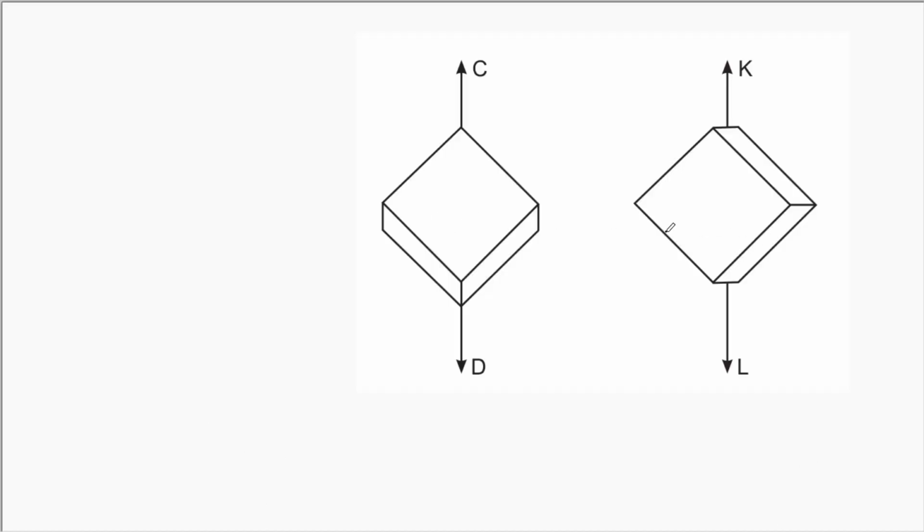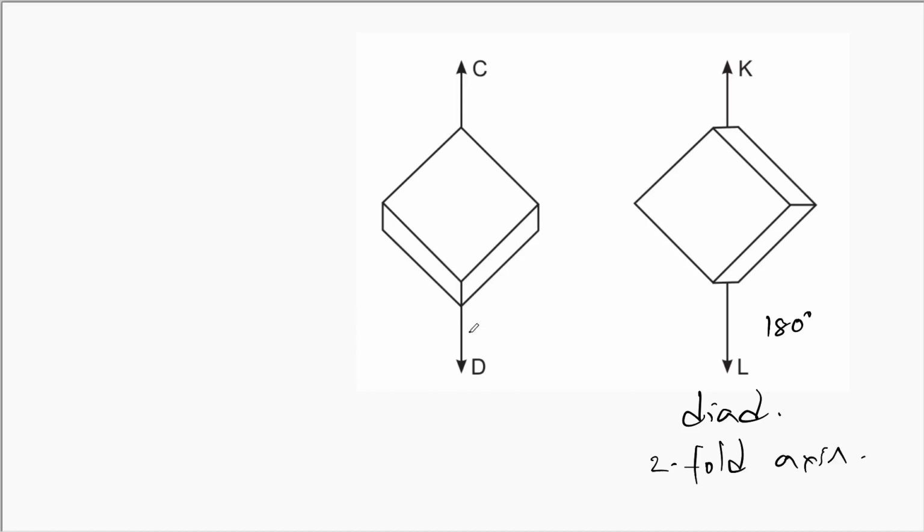Here we are having 2 cubes. The line CD passes through the body diagonal of the cube and the line KL passes through the center of the opposite edges of the cube. If you rotate the cube about the KL line, then for every 180 degrees of rotation, the cube looks exactly the same. The axis KL is a dyad or a two-fold axis.